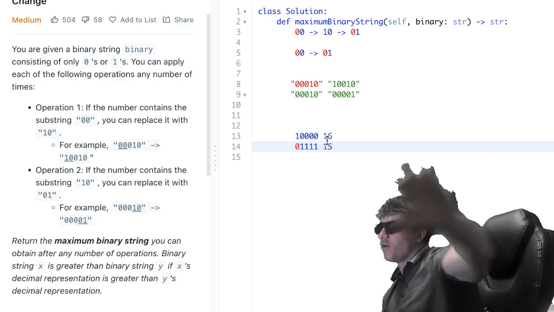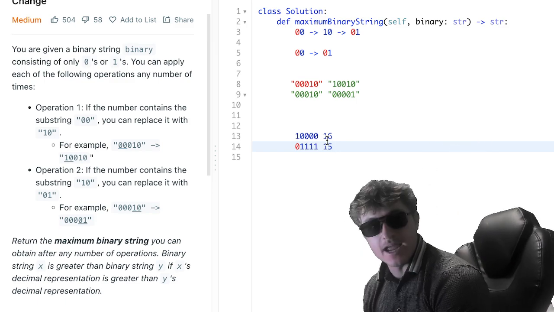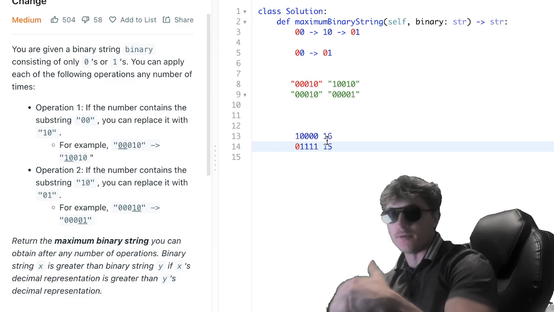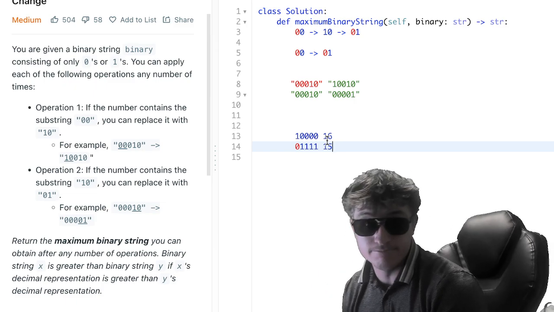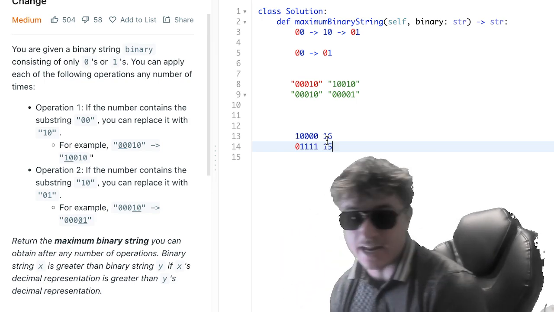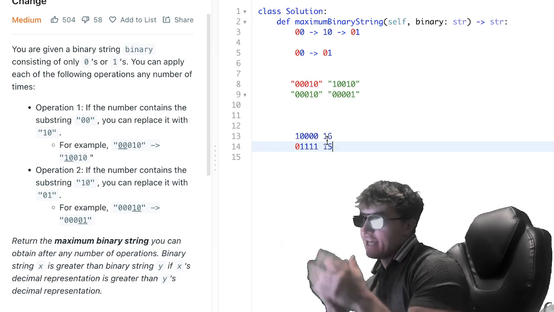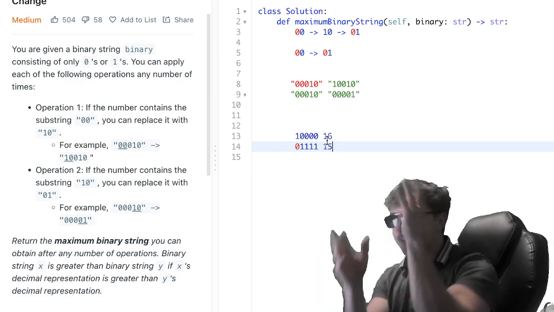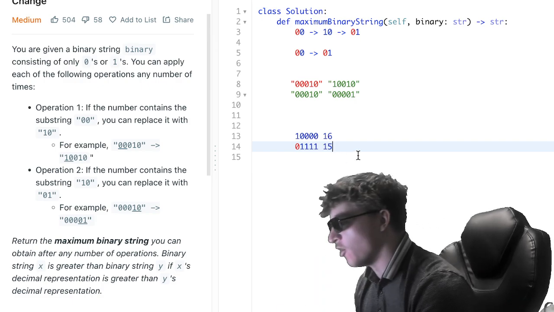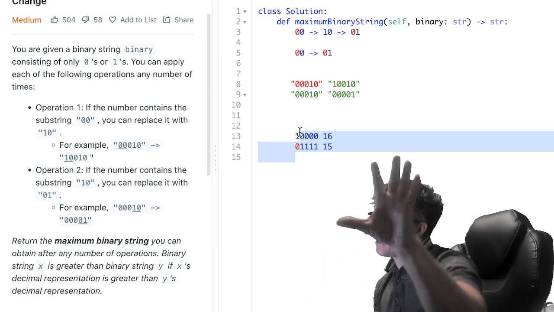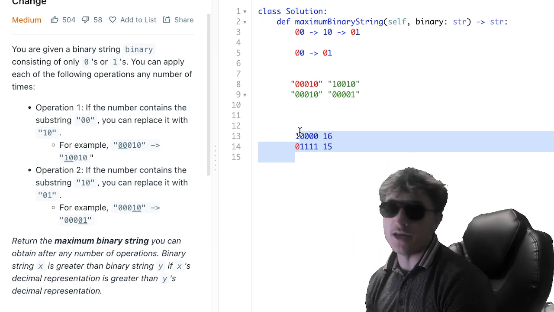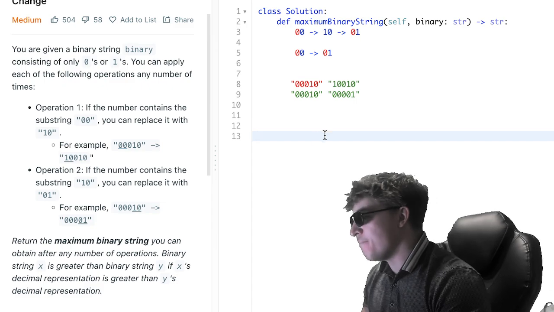You want to get as far left to be ones, right? And you want there to be as many ones as possible. Because every time there's a 1, that adds another power of 2 at that index. If it's a 0, it doesn't add that. I'm being very hand-wavy going over this because I'm assuming you already know, but we're trying to make as many of the left digits 1 as possible, and if we can't get more left ones, we want to get as many ones as possible. Okay, so that's how we maximize the number, right?